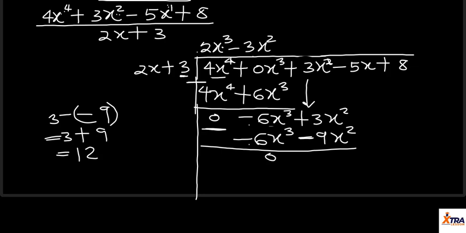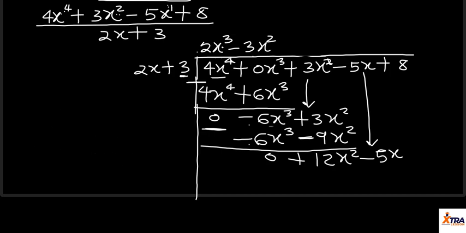So this definitely will be plus 12x squared. So we have gotten the x squared, but we still have other remainder terms that we have not dealt with here, so we need to bring them down. To bring down the next one, we have 12 minus 5x. So we repeat the same procedure again.